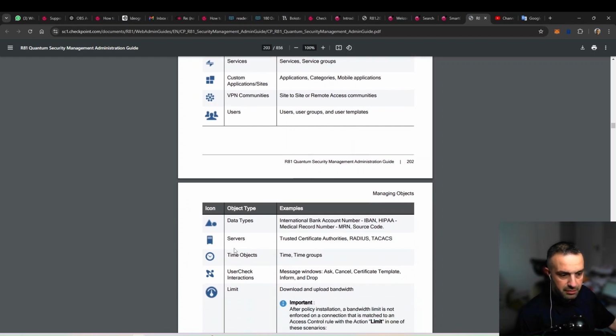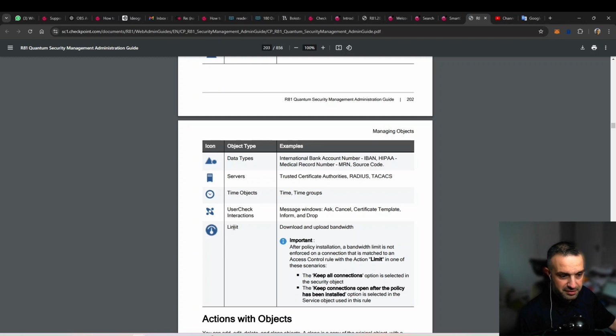Time objects are interesting. We can create a rule, and if we need that rule to work only at a specific time, we can take a time object and put it on that rule so that the rule works only at that time. User check. The limit is very interesting.